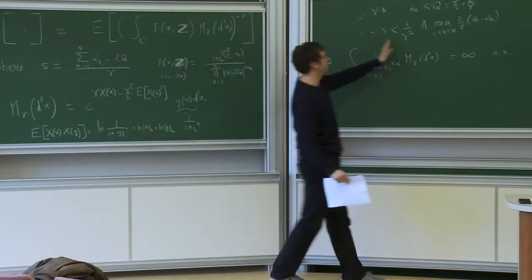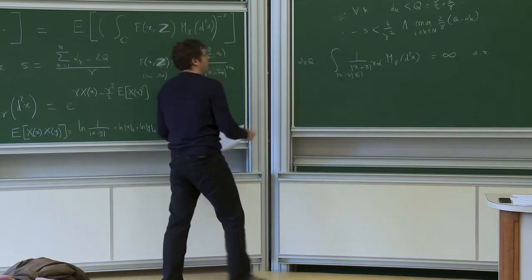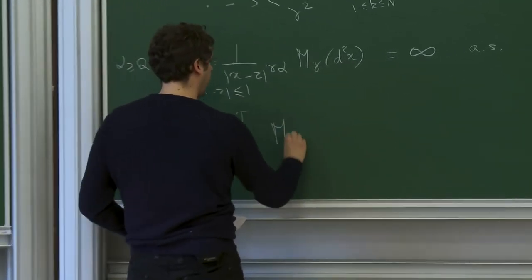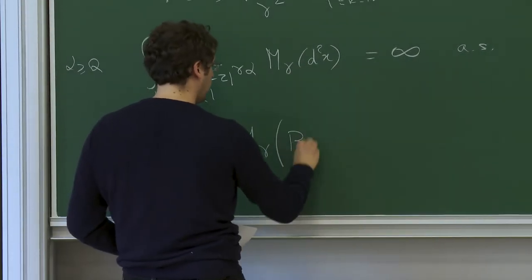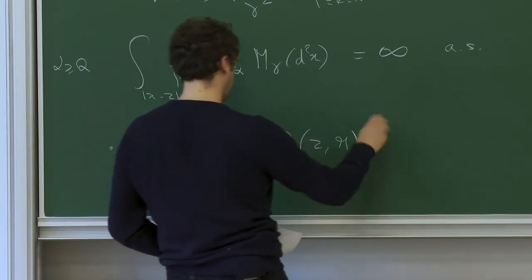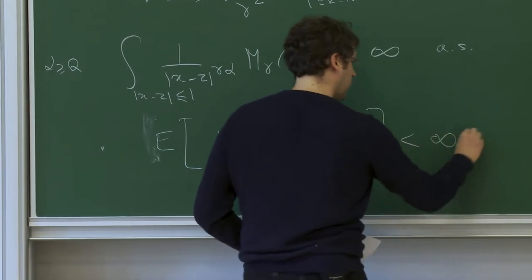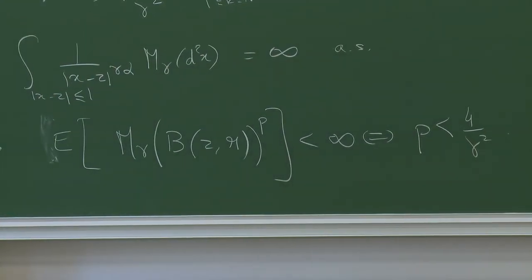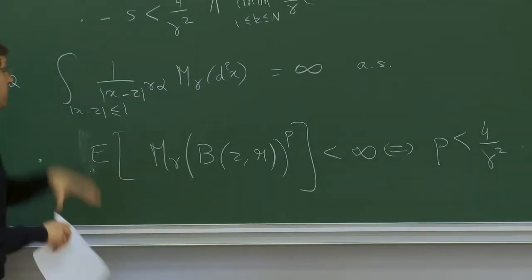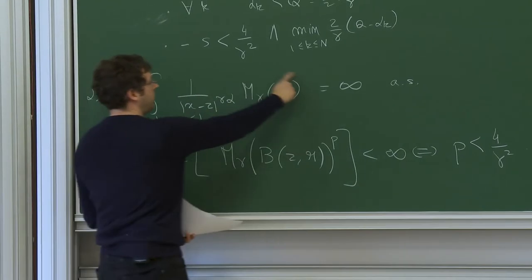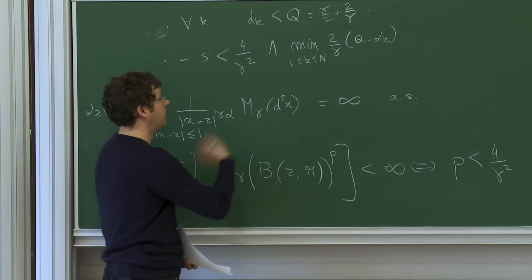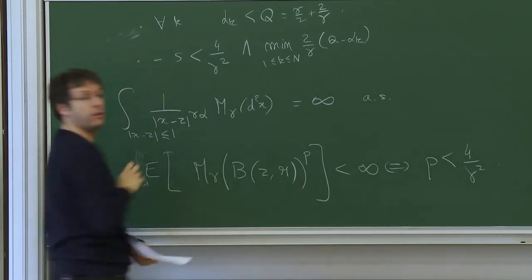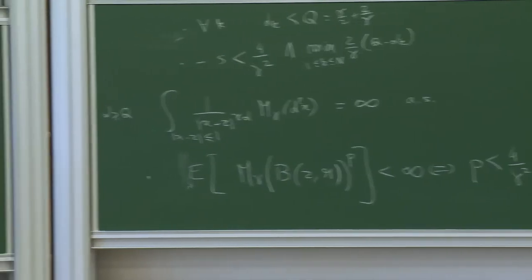And these bounds came from the fact that I explained to you that if I integrate a Gaussian chaos measure in some open set, say some ball of radius r and center z, any point, then the moments exist if and only if p is strictly less than 4 over gamma squared. And then this bound here comes from the fact that when I put a singularity around a point, the moments of this variable exist if and only if p is smaller than 4 over gamma squared, but especially infimum 2 over gamma (Q minus alpha), where alpha is the... So it's just a condition to ensure that I'm allowed to take the moment of this variable.